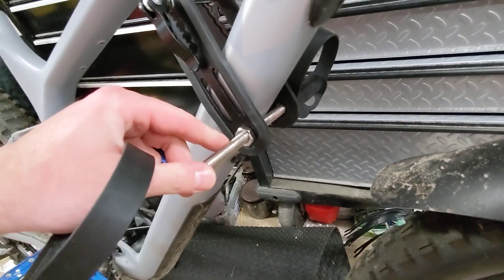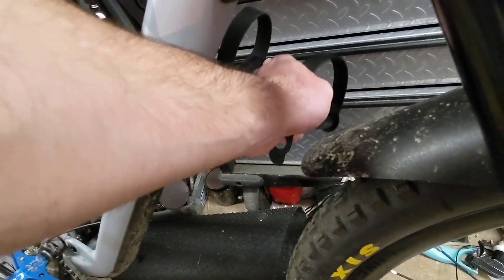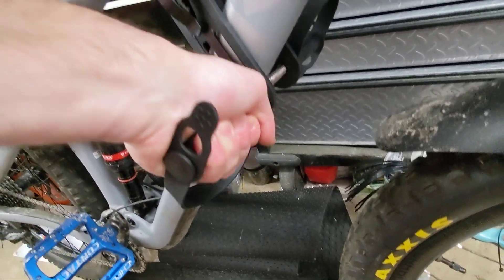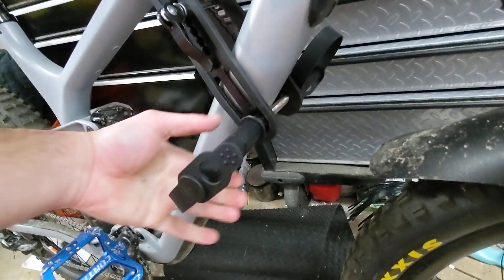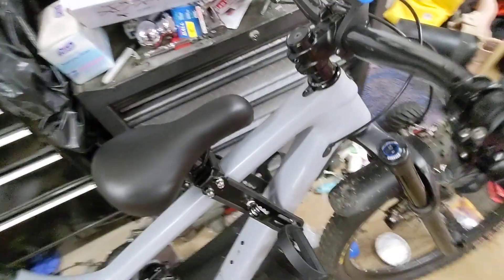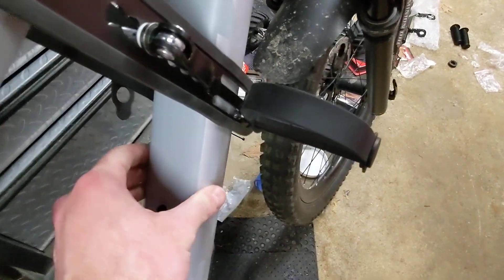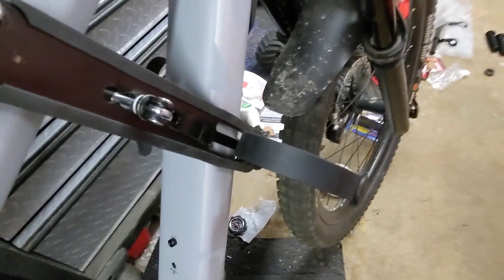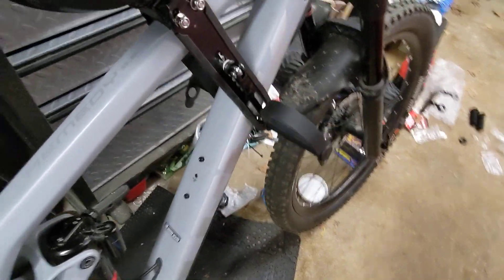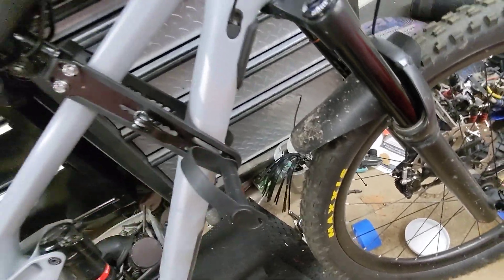We're going to solve this problem. All we need to do is figure out the full length of this thing from end to end, go get a threaded rod, and replace this threaded rod with one that we source on our own. After that, this becomes a more legitimate option. Now, if your bike has a standard round narrow tube this won't be an issue, but if you have a carbon bike with a wide down tube or an e-bike, it'll work — it's just a matter of whether you want to trust a thread and a half.